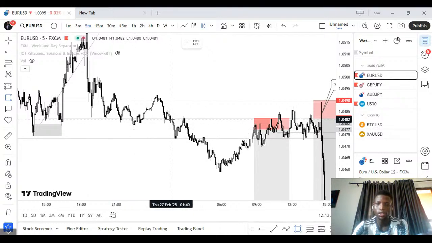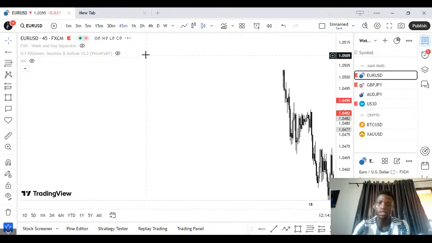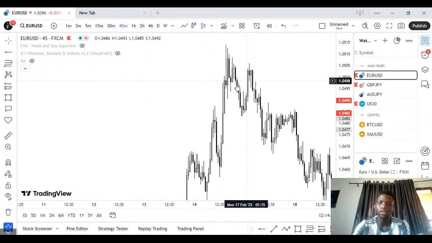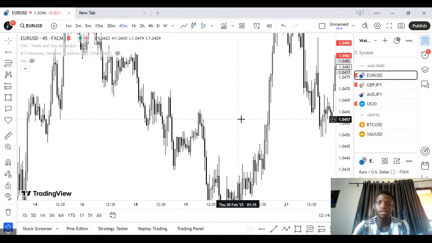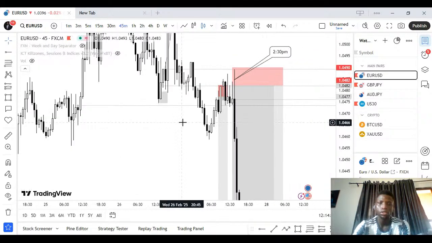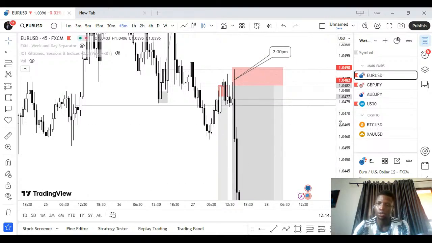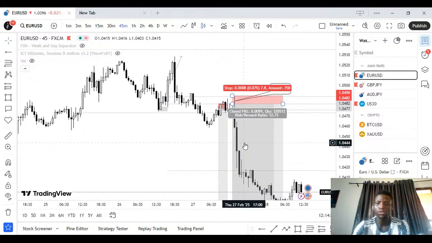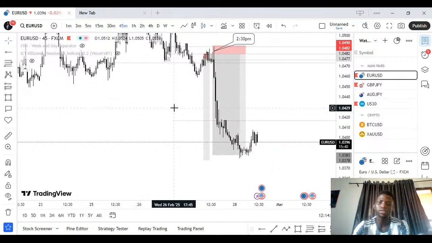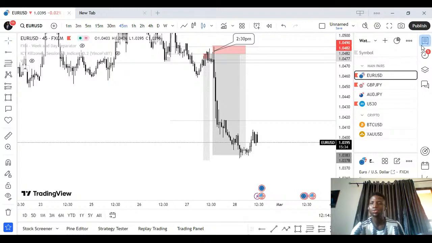You could get in somewhere around here. By the way, that was not the block. The other block is I have a unique way I pick my entries, and I like to tell people that I only teach that to my students. As you can see, somewhere around here I picked the entry from, and that is exactly where price came and gave the drop. So it is all about if you know how to follow price. You just need to know how to follow the price. If you do, then missed entry will not be there for you.